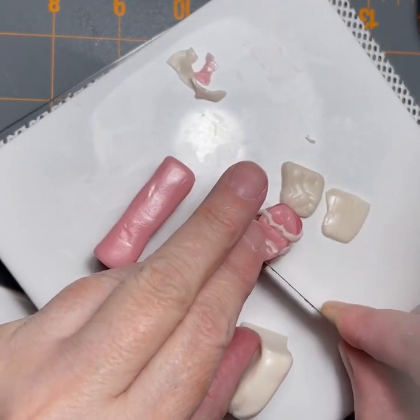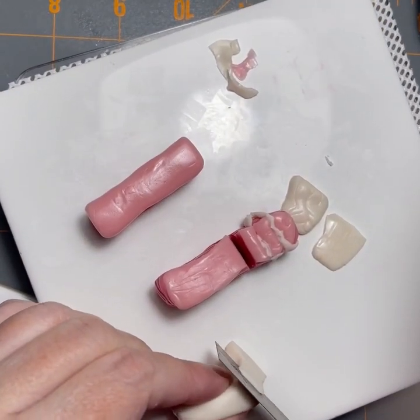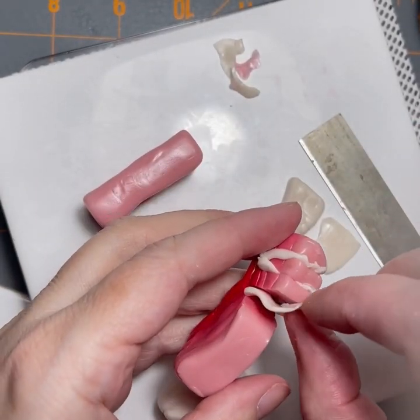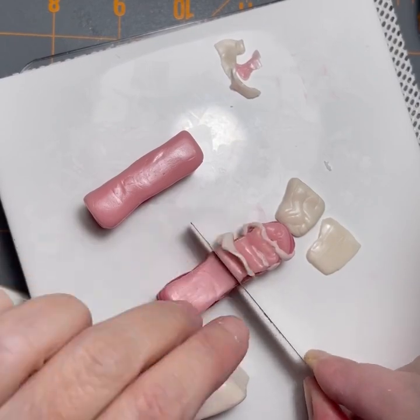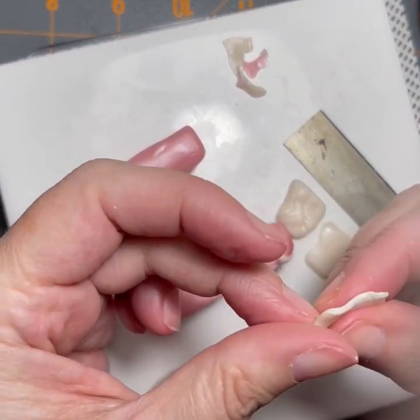So I cut another slice down, and I'm getting another little thin white slice. The thinner you can cut it and not have to work it with your fingers, the better. It'll make it less messy. Especially if you cut the white the same size as the ombre piece, it'll be easier just to fit the exact slice down in there.